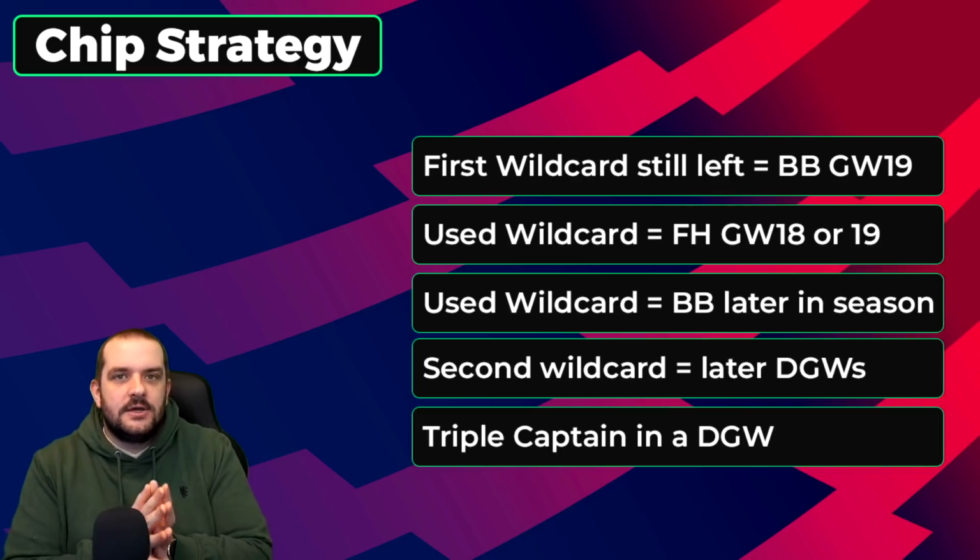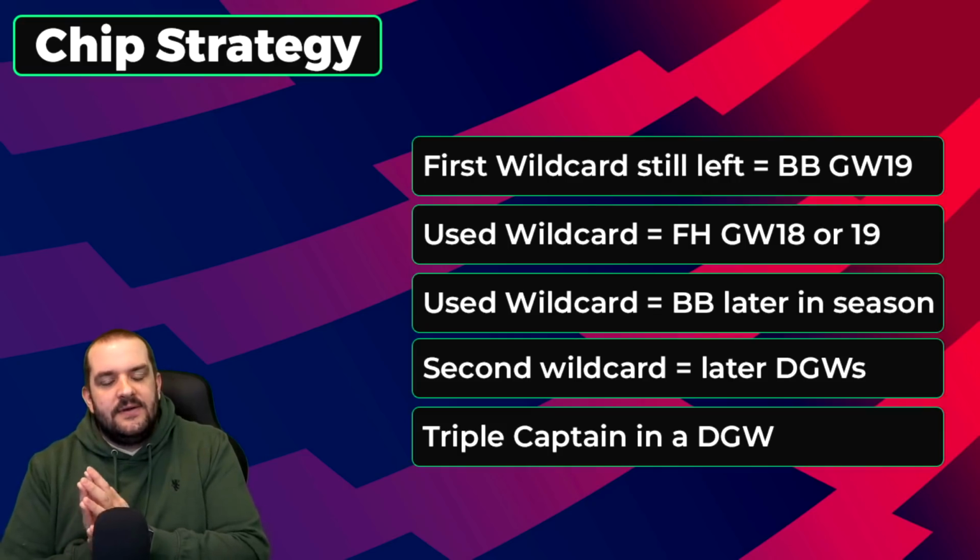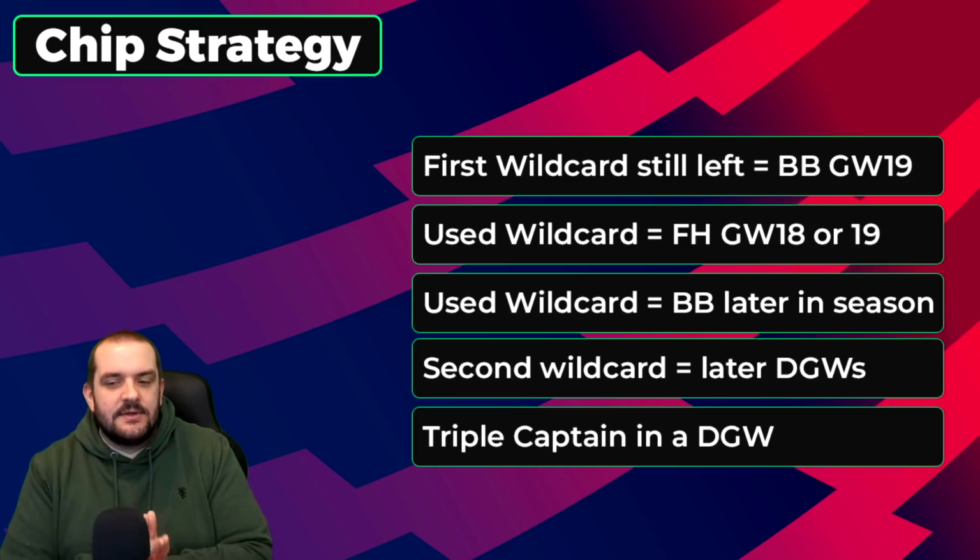But if you've got a good team for Game Week 18 and not for 19, you could just free hit then instead. If you've used your wildcard as well, this is something that I'm thinking about. You could use your bench boost later on in the season.